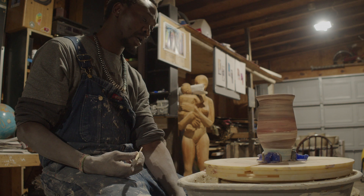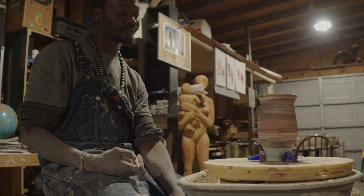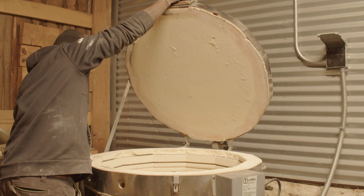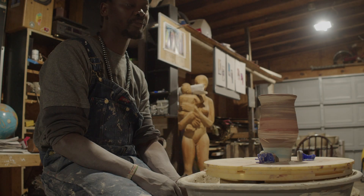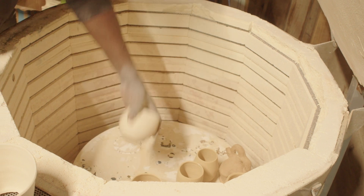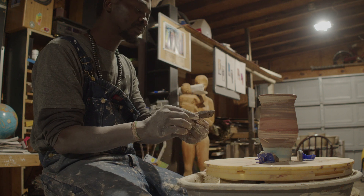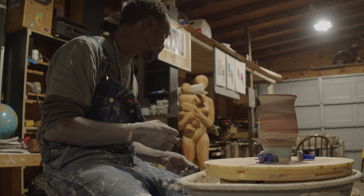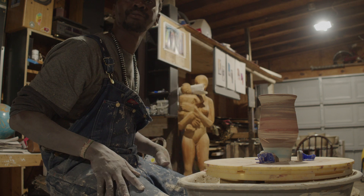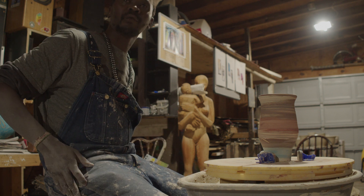I don't know how it's going to turn out after the firing, but I'm sure it's going to be beautiful. Because once it's from the fire, you have to comply with what the fire decides. Most of the times the fire makes good work. If they don't explode in the kiln, most of the time they turn out well — you don't know what it's going to be. Right now I've already mixed a couple of colors and different glazes, but you don't know what it's going to turn out to be. I'm most excited about the fact that it's a piece that's easy to own.